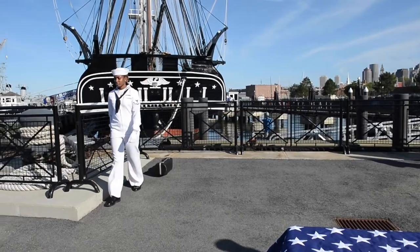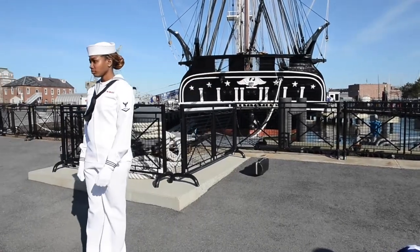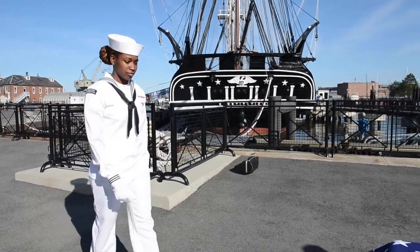After taps, the bugler will make their way back to their previous position, and both sailors will march to the ensign and begin folding.